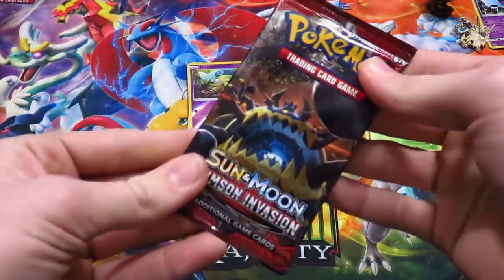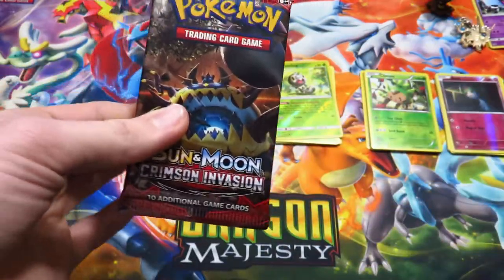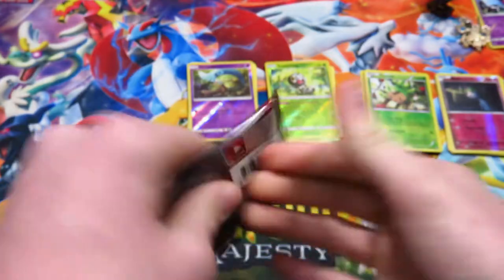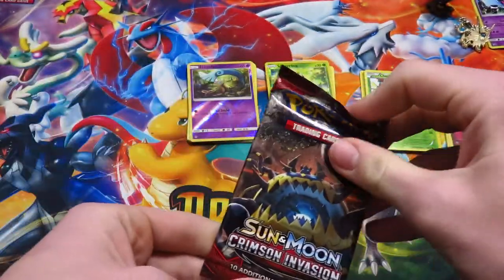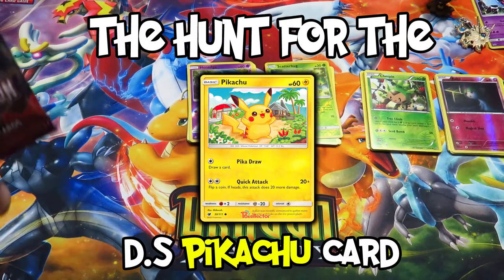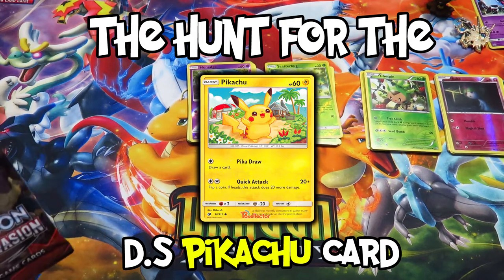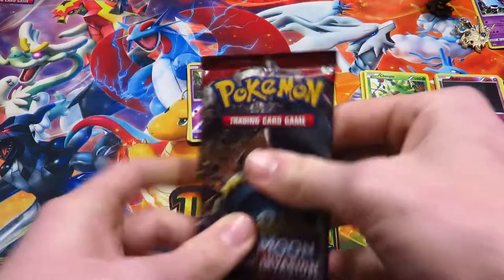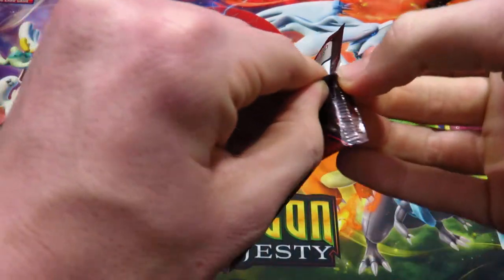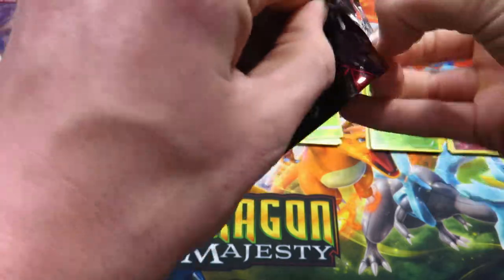Last pack of this box. Woo-hoo-hoo. Crimson Invasion. Little specialty. There is no Burning Shadows to be found at any store near me. So Crimson Invasion is taking over. And you know what? We are doing the hunt for the DS Pikachu card. Only old school fans know what that means. But yeah, we're back on that grind.